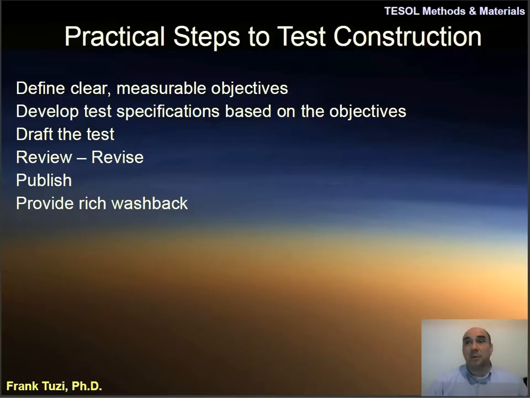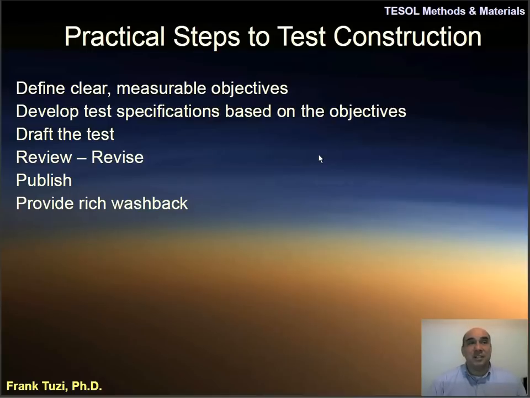Some practical steps when we're going to try to create a test is that we need to have things written down and prepared before we even begin to write the actual test questions. You should have clear guidelines. You should list your guidelines so that they can be definable and measurable. Make sure that you can create a test question that attacks or addresses at least one of the measurable objectives. You should develop test specifications based on those objectives. You should develop ways of defining what constitutes a legal question.